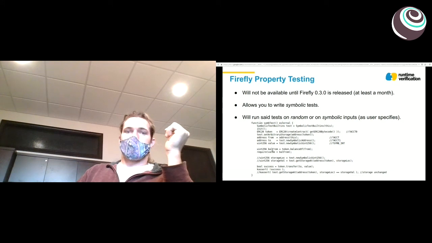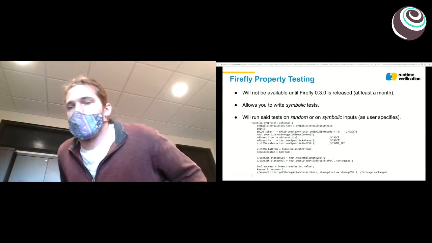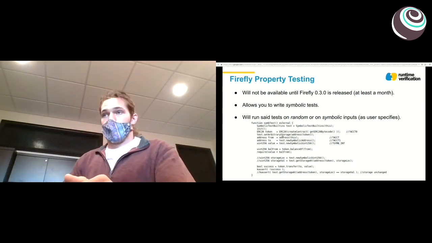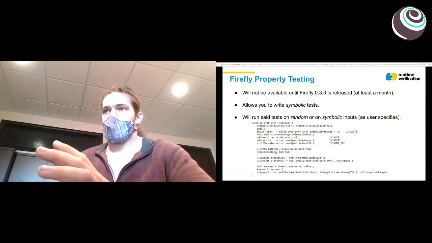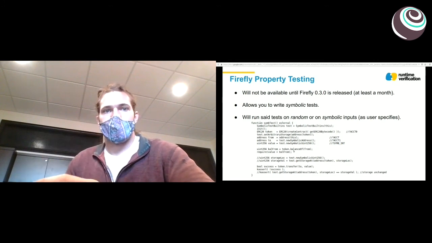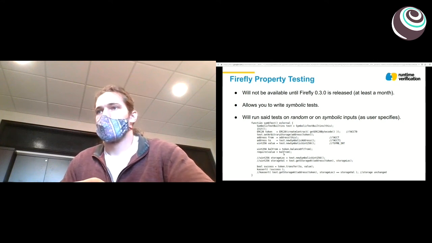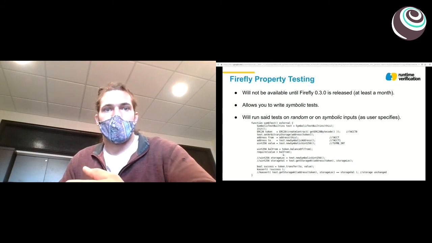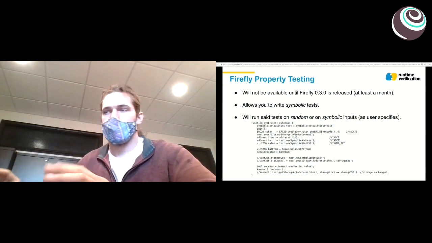Then we set balance from as token.balanceOf(from). Now remember, from is the address of this, but the storage is completely symbolic. So that balance is going to be just completely arbitrary. There's going to be no constraints on it other than the fact that it's associated with the address of this, right? So address this. So now balance from is some arbitrary balance, and all we know is, hey, it's the correct balance from. And then we require that the value that we're transferring is greater than balance from, basically. So the amount that we're trying to transfer is more than it should be. But otherwise, these are unconstrained values. Value and balance from are totally unconstrained.